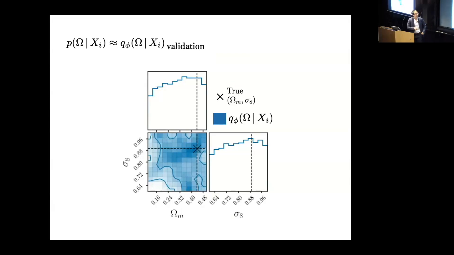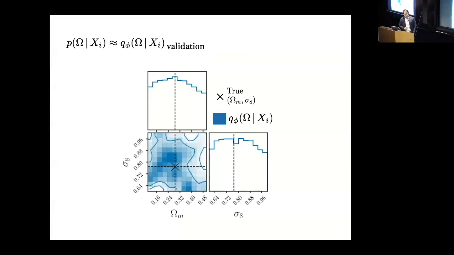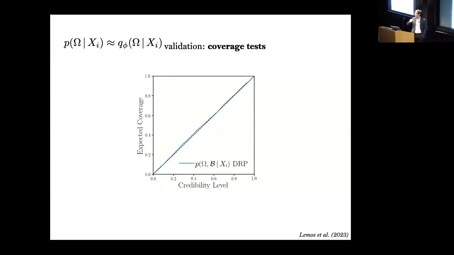We would take test galaxies that were excluded from our training and then take their test photometry, plug it into our normalizing flow, then derive posteriors like the one I'm showing you in blue, compare it to the true values, and then validate it this way. So this is one example, here's another example, here's another example. We do this ten thousand times and then we can use something like the coverage tests and demonstrate that we're actually able to estimate an optimal estimate of the true posterior. Basically as long as the closer it lies to the dashed black line here the better the estimate, and you can see that we're pretty spot on.